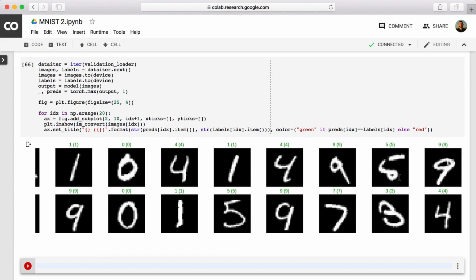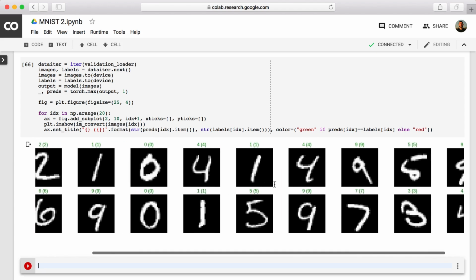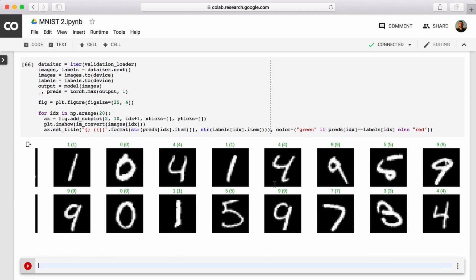Congratulations, you have effectively trained your very first convolutional neural network and have successfully classified the MNIST dataset. Moving on to the next section, we will look at techniques for classifying more complex datasets by introducing more complex deep learning architectures, and a useful technique referred to as transfer learning. I hope to see you there.